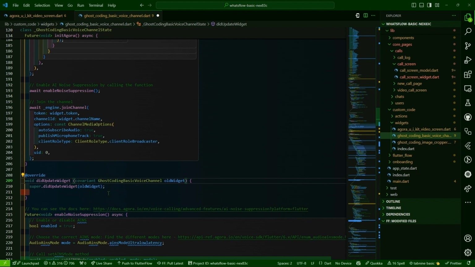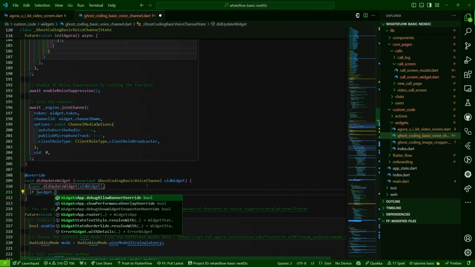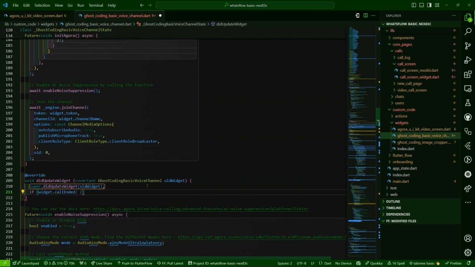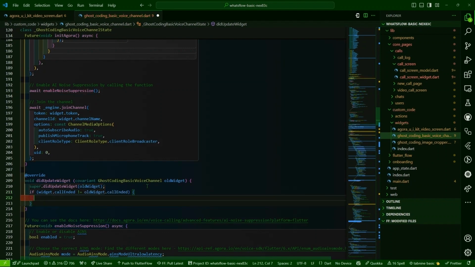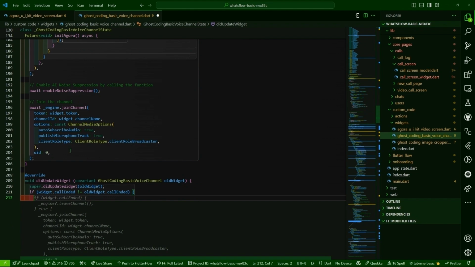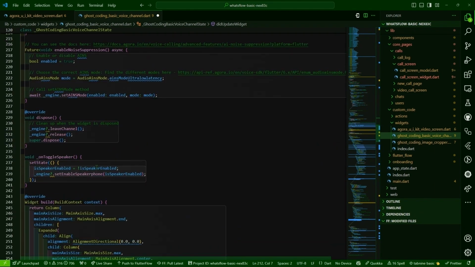So we know that we are updating our widget, and then finally we can say if widget.call index, right, is not equal to old widget call index, right, then we want to leave channel and all that nice stuff here.